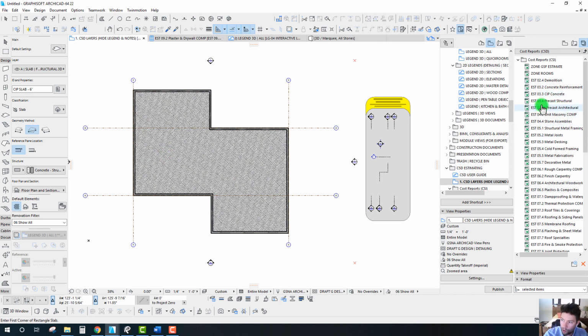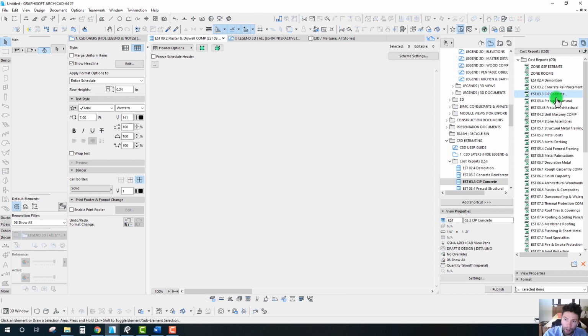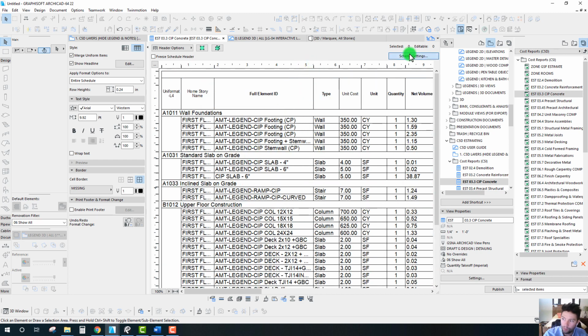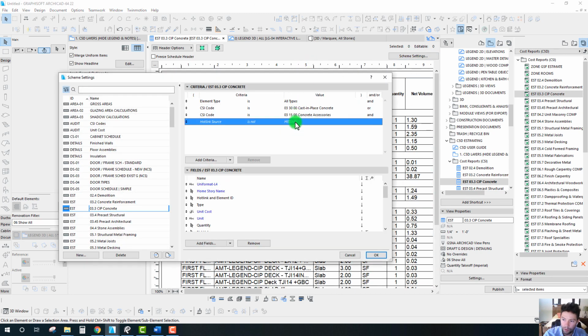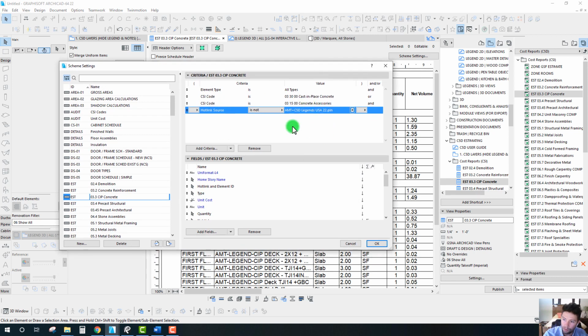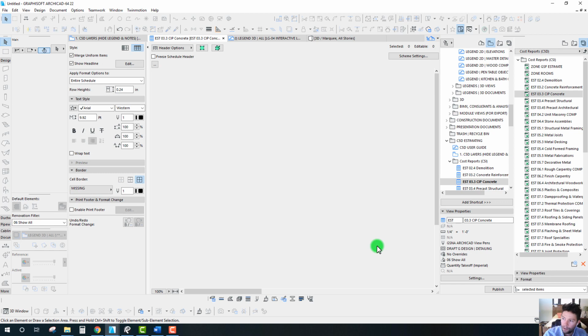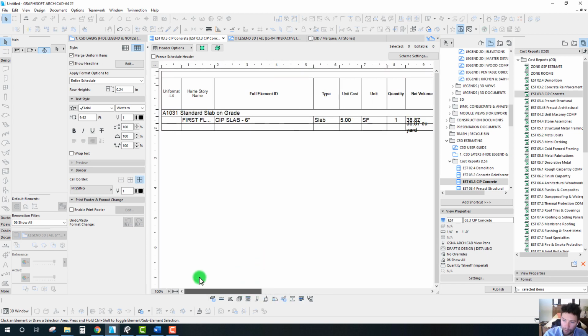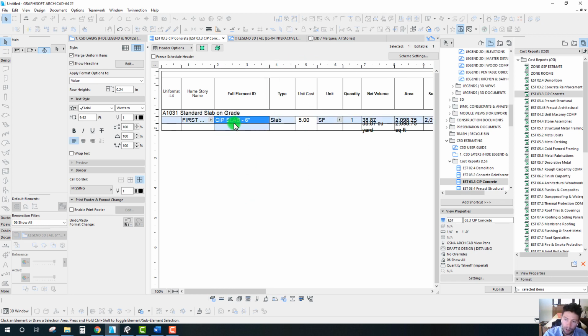If we go to our concrete report, we'll be able to see that, okay, what's happening here? So right now we have a lot of elements coming through, which isn't how it should be. Oh, I know what happened, I refreshed that hot link. So we just need to refresh this one here. And for whatever reason that needed to be reassigned. But nonetheless, it's now up to date where we're just seeing the contents of that particular slab.